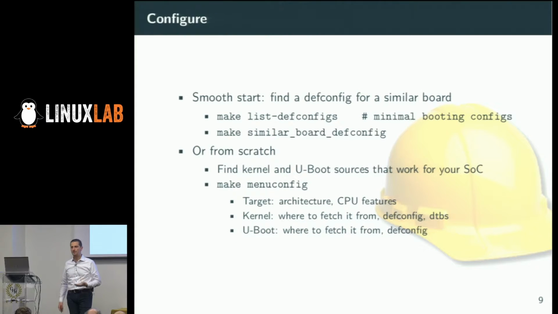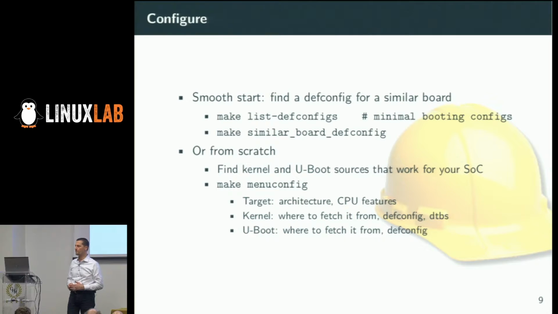All right, then next step is to configure your build system to tell it what you want to build and at least for which machine. Buildroot has a set of defconfigs for well-known boards. Most of them are minimal booting configurations, so they build a complete toolchain and everything up to BusyBox to have a booting board. So you can start from there for your project.